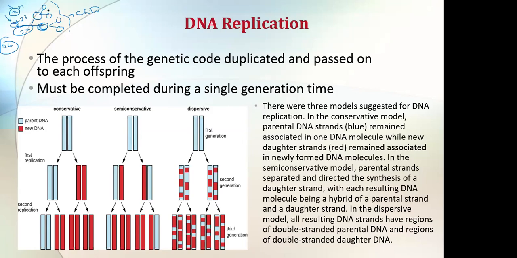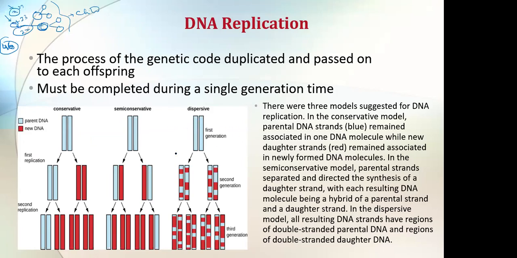That only went into one cell. Now we have trillions of cells. So how are we going to get all this genetic information? Remember that all of our cells need all the genetic information. That's why all of our cells are almost the same. They carry the same genetic information. So that requires DNA replication.